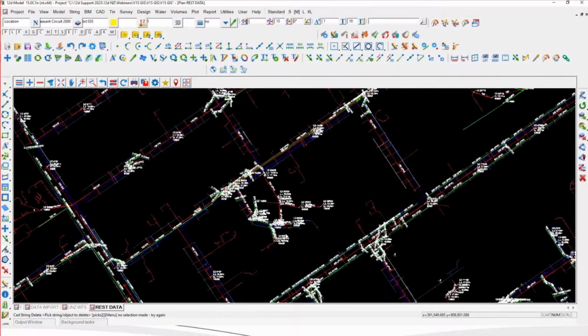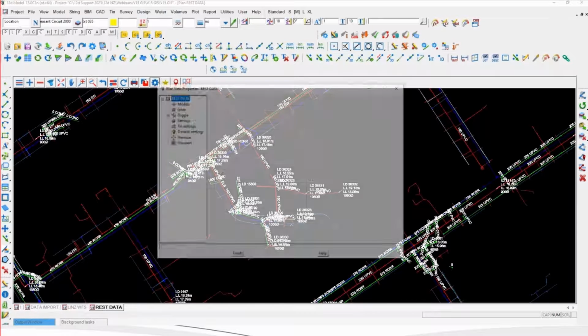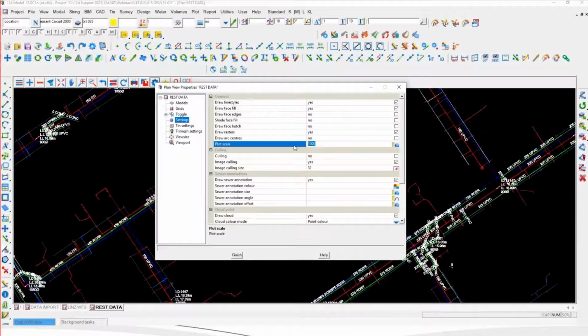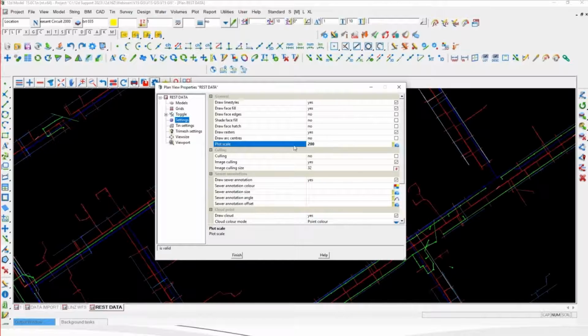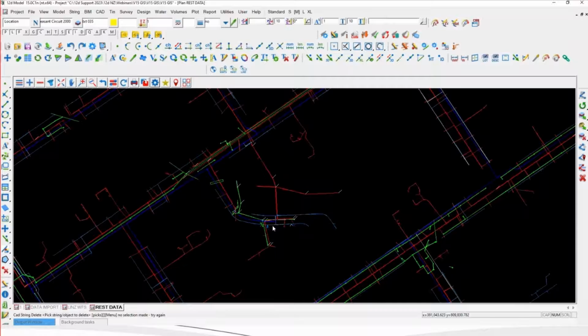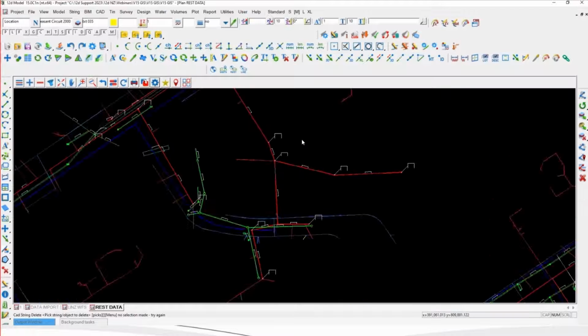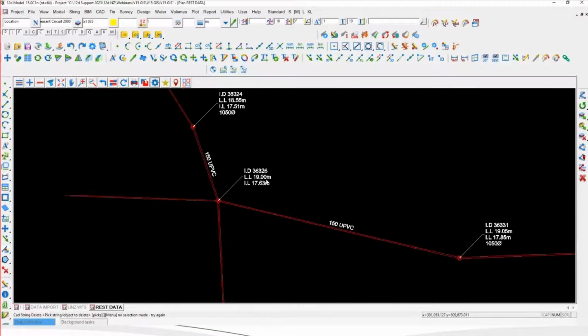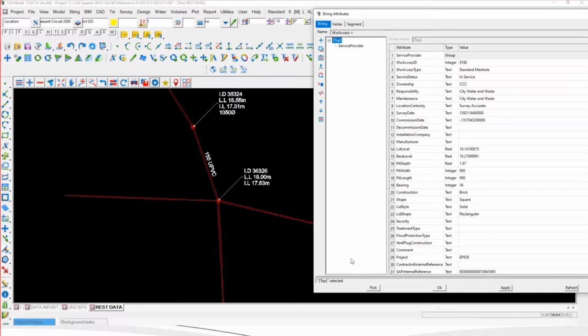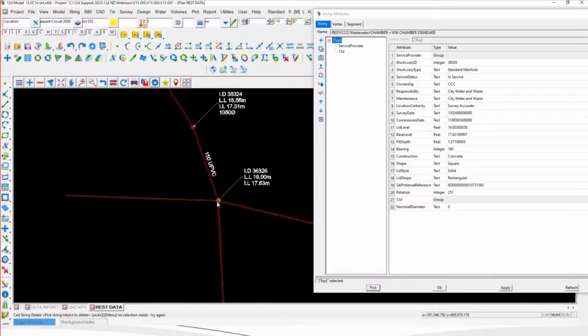So if I just scroll in, I just want to change that setting there for this view to say 1 to 200. If I just change the edges, I want to change the edges because I want to actually just bring the primary parcels in a second. You can see that 12D has created or downloaded all the information. And if I want to go and pick, you can see all those attributes.